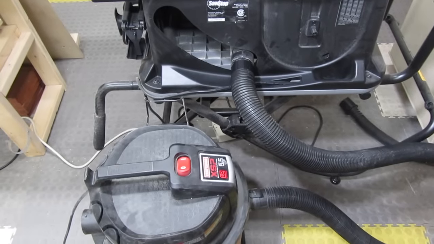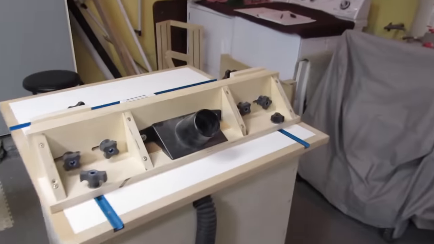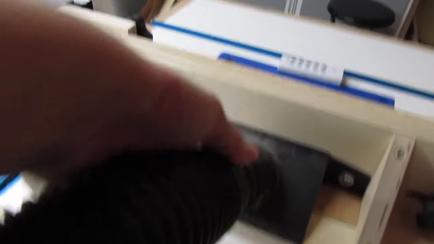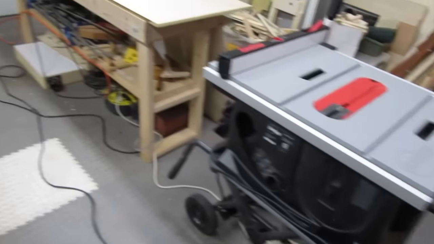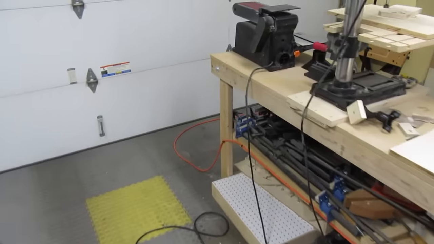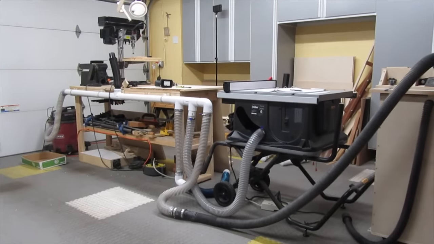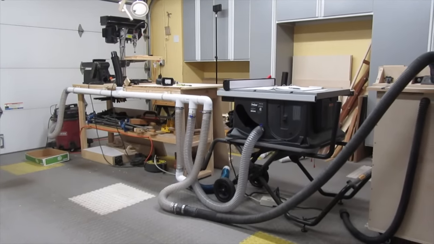I've got the shop vac hooked up to the table saw, and it's collecting dust pretty well. What if I want to hook it up to the router table? It's got a dust port, so I can just take the hose off the table saw's port and attach it to the router table's port. For that matter, I have a belt and disk sander that has a dust port, so I'd like to hook up the shop vac to that also. So I can move the shop vac around, attaching it to each tool's dust port when I need to. Though moving around like this is kind of a drag. Or we can come up with a way to have all the tools connected to the shop vac at the same time, so we don't have to move the vacuum at all.